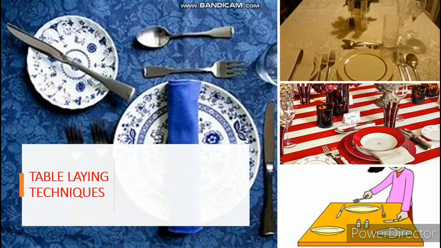To lay a table, you need the following: serving plates, side plates with a serviette or table napkin, cutlery, that is your soup spoon, fork and table knife, drinking glasses, meal dish, vegetable dish, water jug, tablecloths, and flower vase.